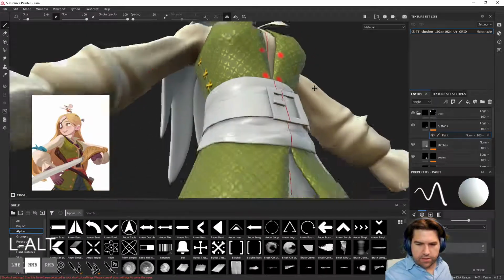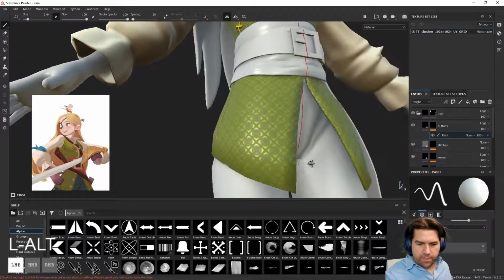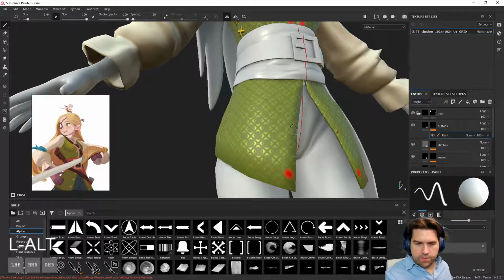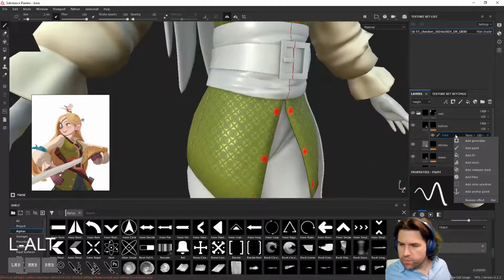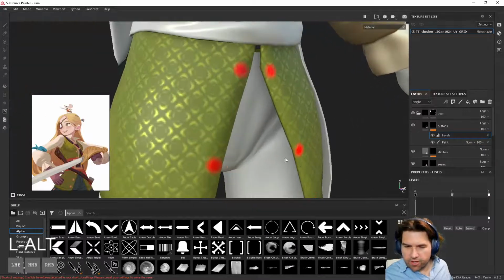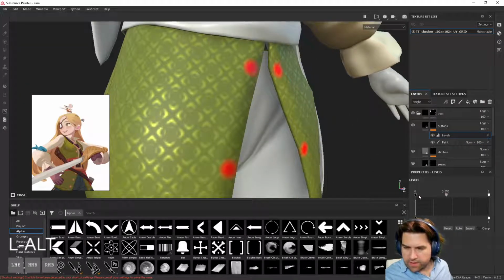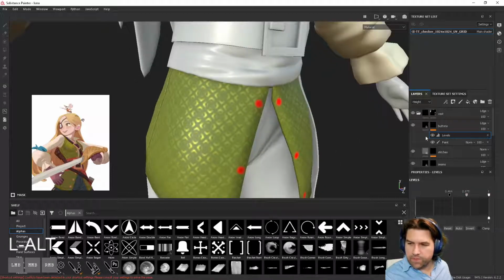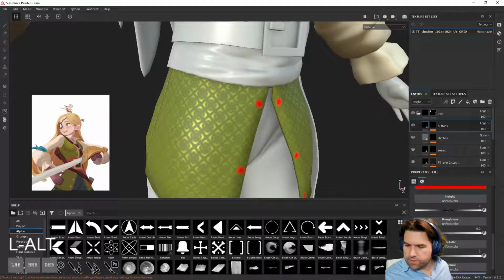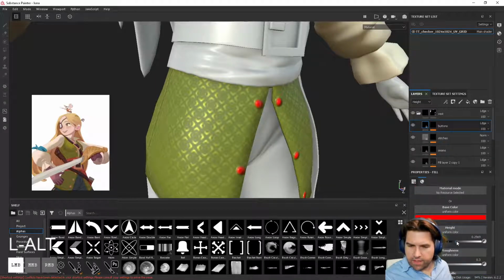So I can go stamp right here. And then I'm going to create 1, 2, 3. Just like before, I'm going to use levels because this will help me control the outsides. So I can kind of tighten their position a little bit, but I'm still going to get that dome. You can still see that because I want an immediate cutoff when it should start. And this also lets me choose the size by playing with these. And then, just like with the other guy, bump up that height.